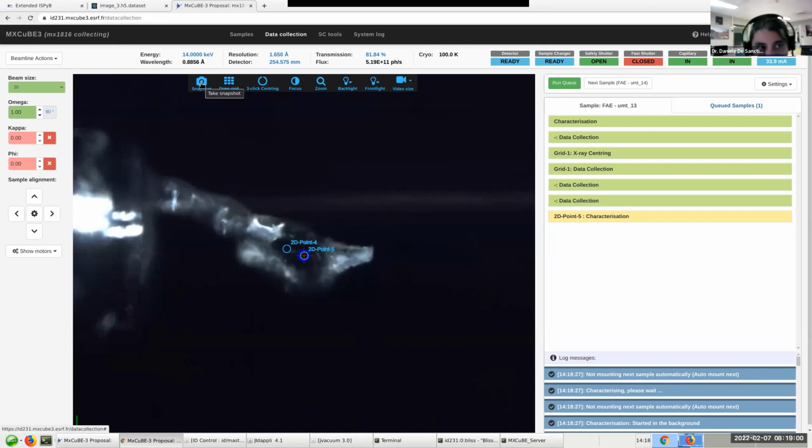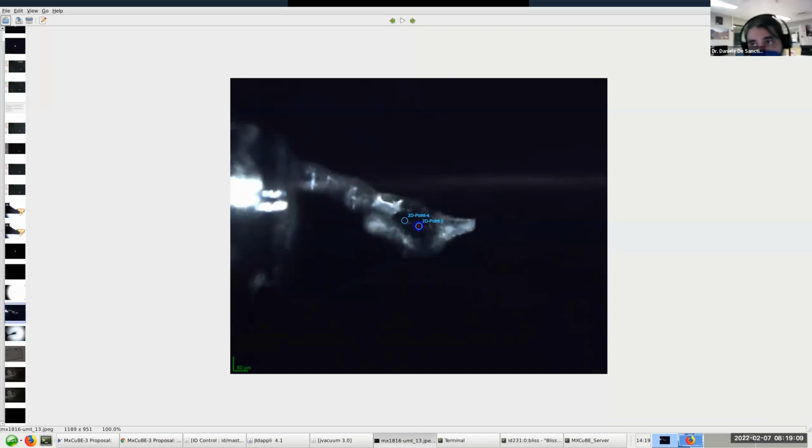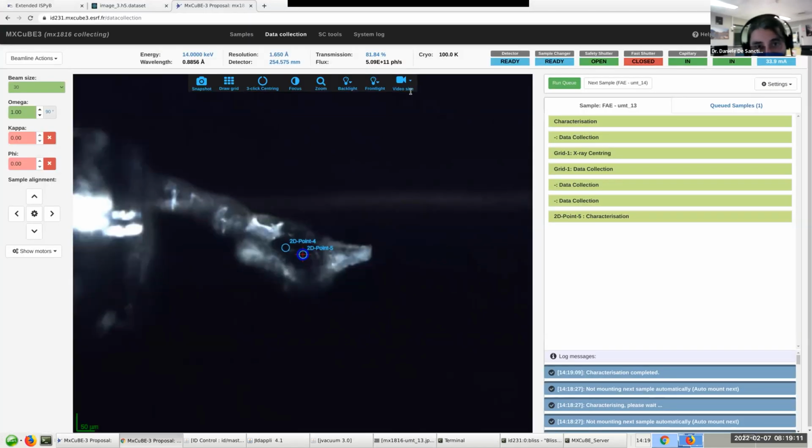You can take a snapshot of the crystal, and then it downloads as a JPEG in Chrome. And you can deteriorate the resolution of your video in case the network performance is a bit bad.